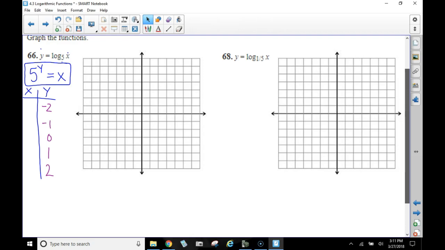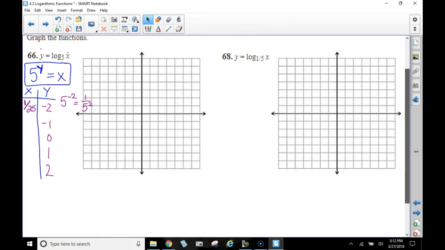Now I'm going to pick out values of y. Now those go up in here for the exponent, in the exponent position, right? They're going to go in there for y, and then that's going to give me the x value that corresponds. Okay? x is equal to 5 to the y. So when y is -2, 5 to the -2 will give us the x value. 5 to the -2 is the same thing as 1 over 5 squared. So 1/25. Can y'all read that okay? Kind of got scrunched over there.